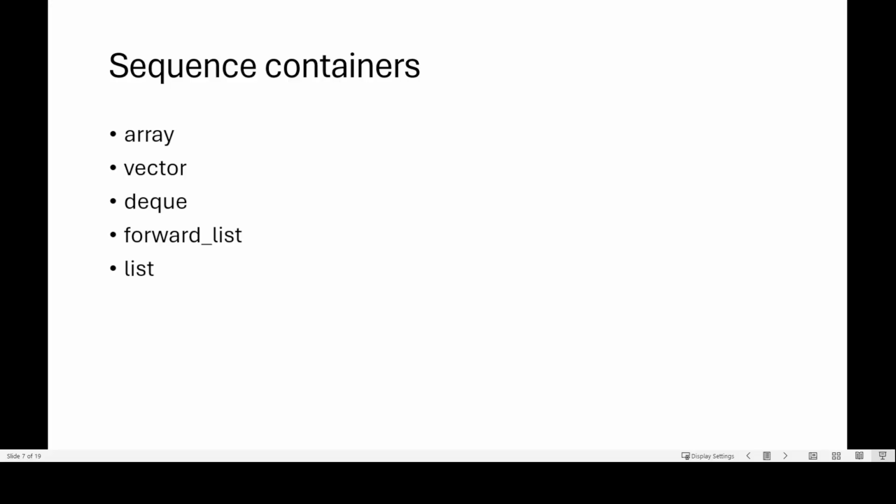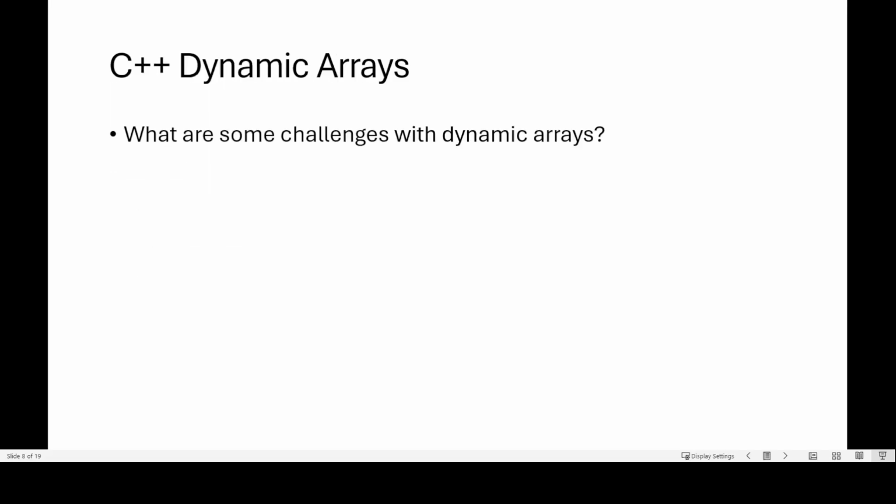So let's look at the sequence containers first. The examples of sequence containers in the STL container library are array, vector, double-ended queue or deque, forward list, and list. So each of these container classes is used for a different purpose. So recall C++ dynamic arrays.